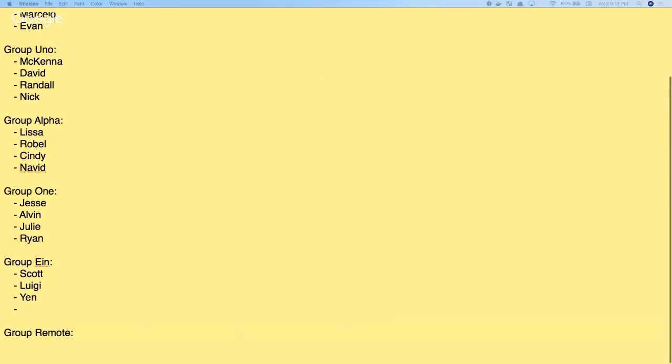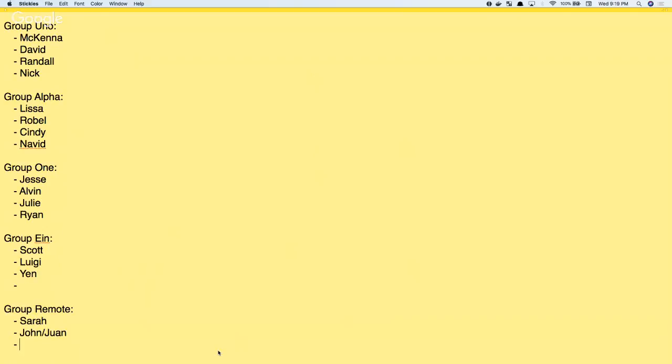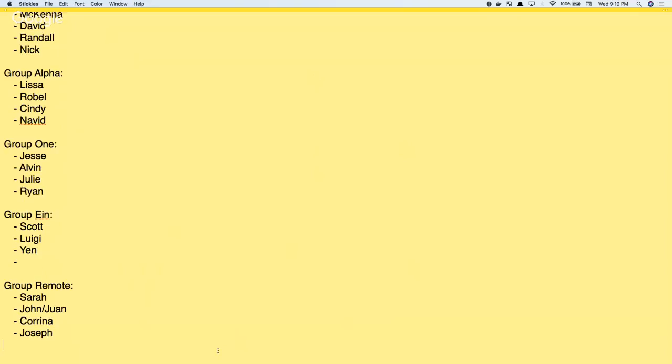And let's see, group remote, we said Sarah, John, one. Technically, yeah, Karina as well. And Joseph. All right. Yeah, we're missing Leo. Who's Leo? The younger. Oh yeah, Leo. Let's put Leo with Luigi. Let's go. Cool.